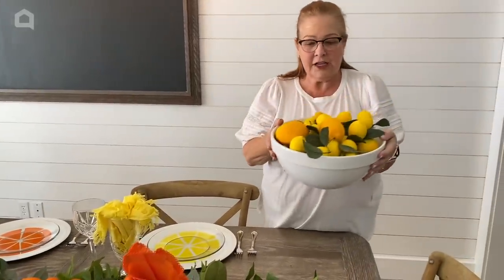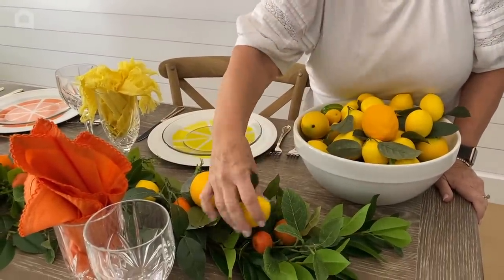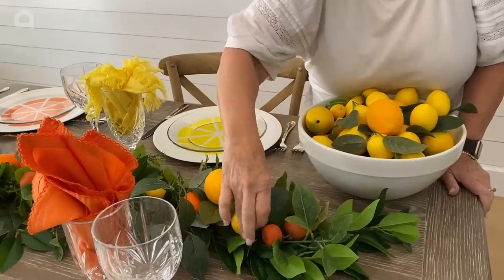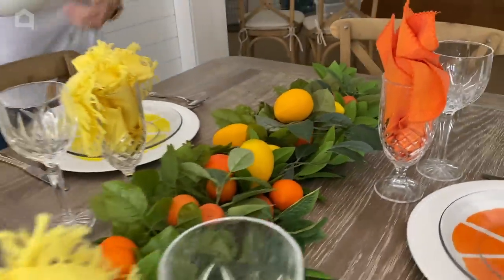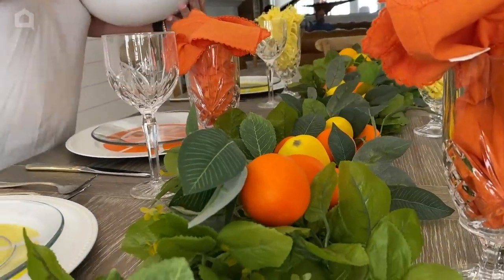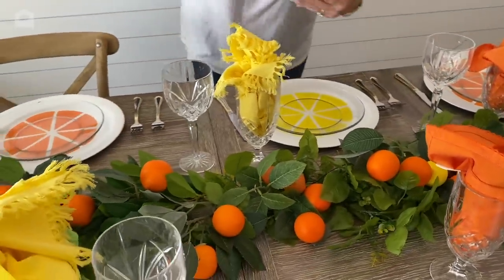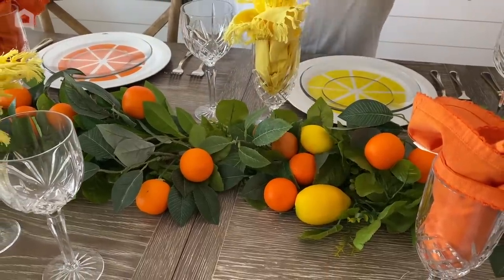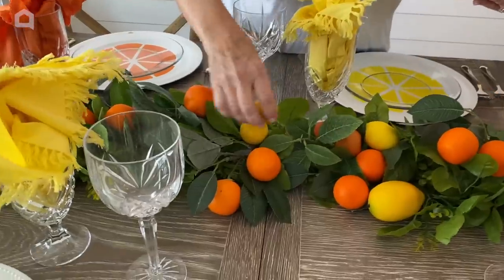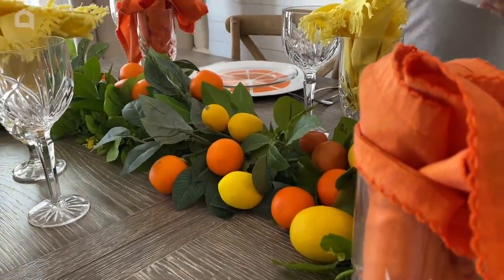I have my oranges all the way down. This is the bowl that I keep on my kitchen counter with artificial lemons, so I'm going to go right along and add the lemons just like I did the oranges. This is going to be a beautiful citrus-themed table. You don't have to add quite as much fruit if you don't want to, or you could keep it all one theme. You can also use fresh fruit — you don't have to use artificial — but I already had these on hand and I really believe in using things you already have.